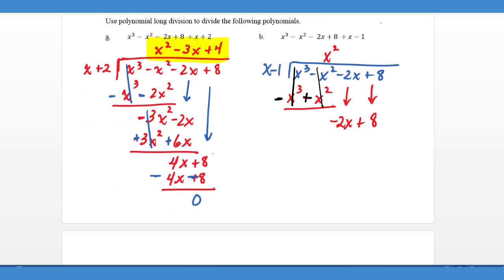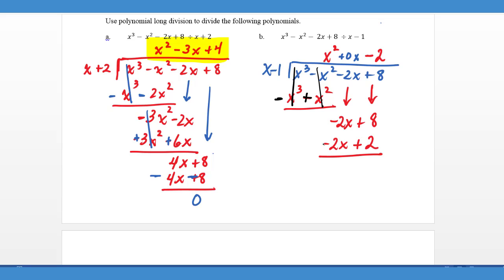So in keeping things lined up here, technically I need to find out what I need to multiply times x to get negative 2x, and I need to multiply by negative 2. Well, negative 2 goes above the 8. There is no x term here, so I'm actually going to put a negative 2 here. So negative 2 times x gives me negative 2x. Negative 2 times 1 gives me a positive 2. Now, if you wanted to, you absolutely could put a 0x right there to fill that gap, although it won't be part of our final answer.